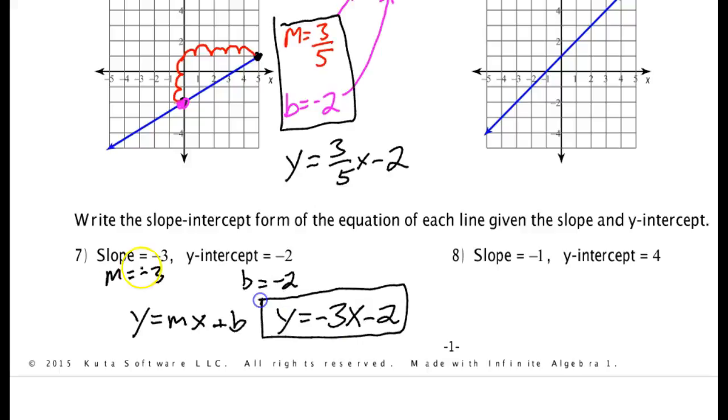So when they give you the slope and a y-intercept, that's the easiest, most straightforward question I think we have all year long, if you know what to do. Right? Or maybe you won't know what to do with that. The only really way to get this wrong is if you put the numbers in the wrong place and you put negative 2x minus 3. So just make sure you're plugging it in the right place. All right, so let's flip it over.